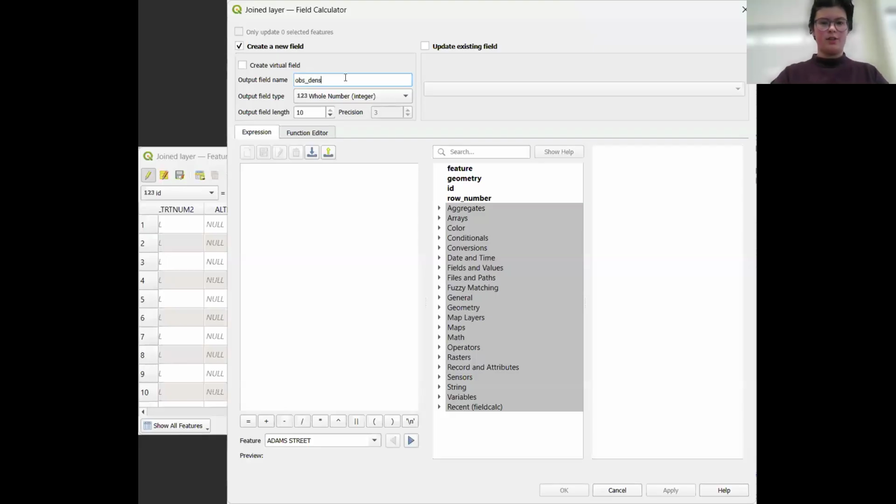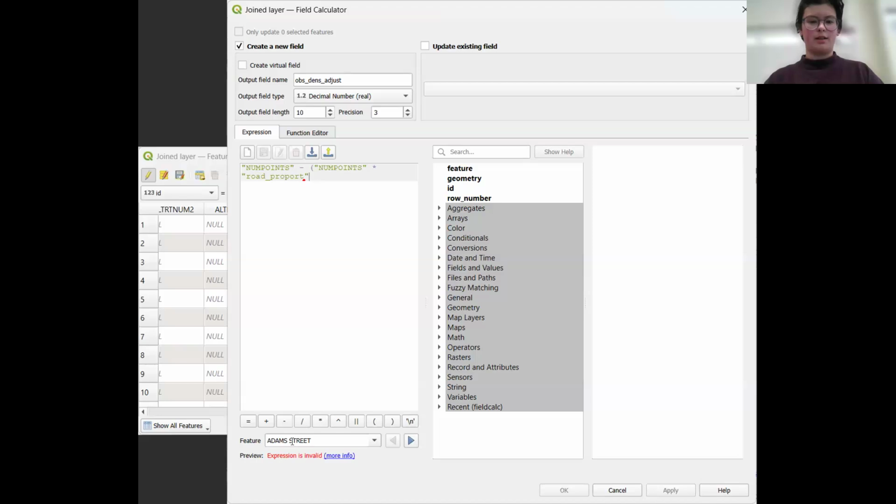I'm going to call this observation density adjust because it is our adjusted observation density. So this is going to be the most complicated calculation here, but I'll explain everything. So open quote num points, which is the number of points per grid cell, minus, now we're going to have a parenthesis, open quotation, num points again, close quote, times, open quote, road proportion. And then you want to make sure there's a close quotation and you close the parentheses.